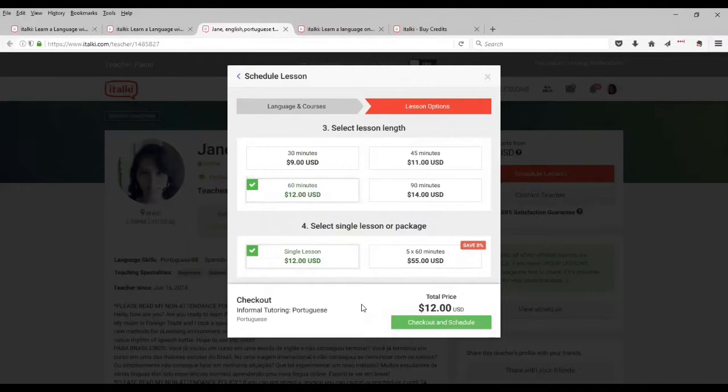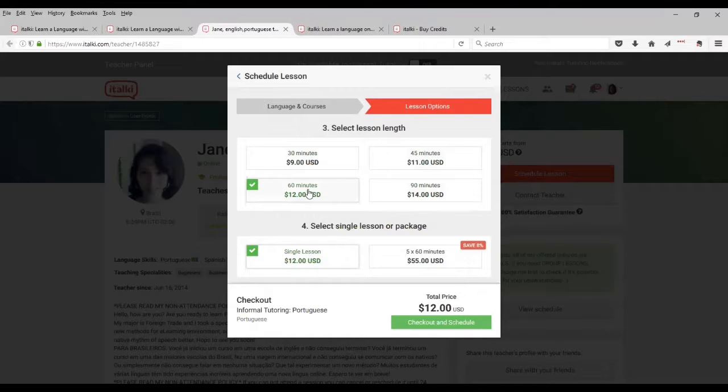Now it will give you several different options for lesson length, and you can also set up a package if you want to save a little bit of money. Some of the tutors provide packages that have a discounted rate. It's an 8% savings, not too much, but they also give you different lesson options. Now this is all at the discretion of the tutor. Every tutor will not have the 30, 45 minute, 60, and 90-minute option available, but you will find that you generally will have one or two options at least for picking the length of your sessions.